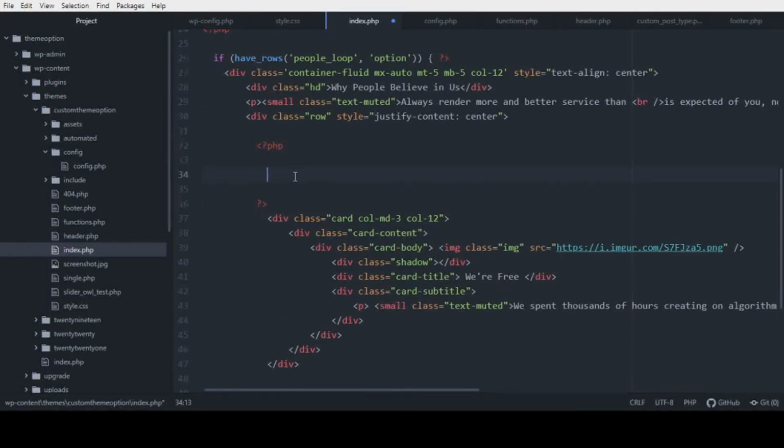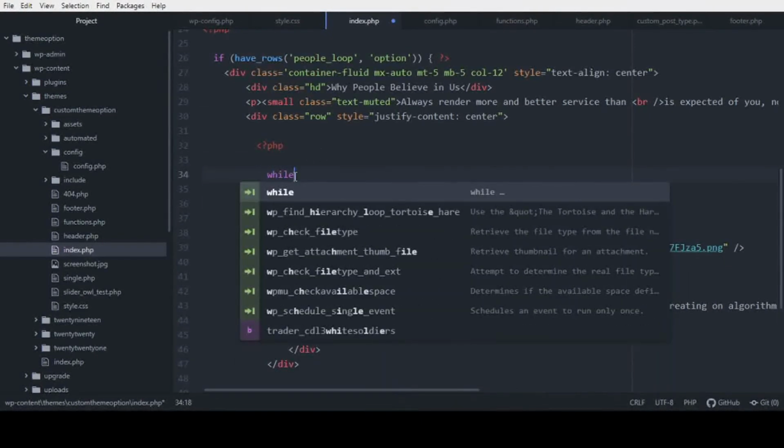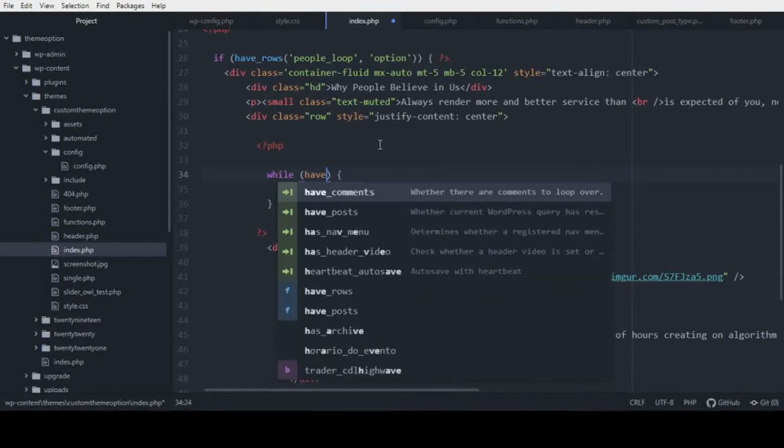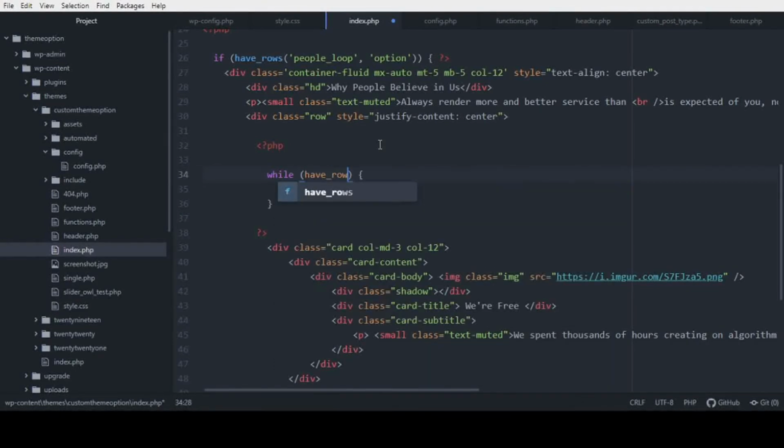Now I'm going to add the same piece of code: while have_rows, and I'm going to copy this and put it here.